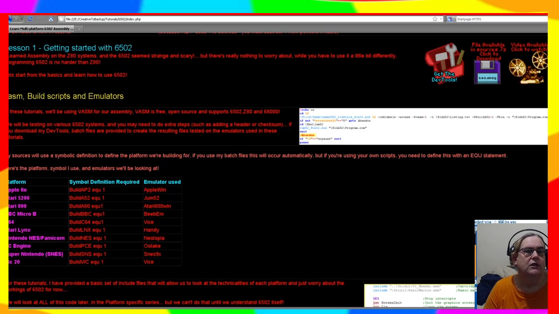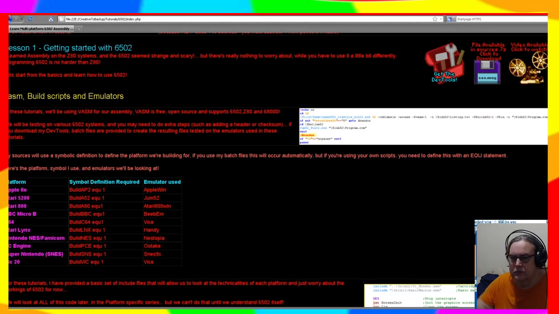So I'm going to show you today how we can use an assembler to quickly compile some code. I'm going to talk through how the code works. We're going to do some very simple samples, but most importantly, wherever possible, I'm going to provide all of the source code, the tools, and the emulators pre-configured for you to use within a Windows environment, so you can compile very simple examples very quickly and test them to see what they're doing and why, so that we can learn how the commands work and see the results with just a few commands, and we'll be able to get started really quickly.